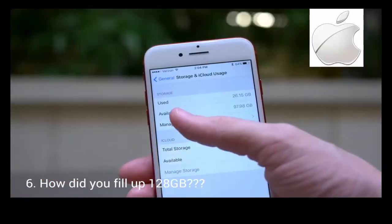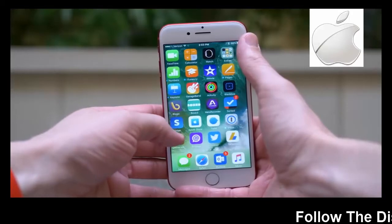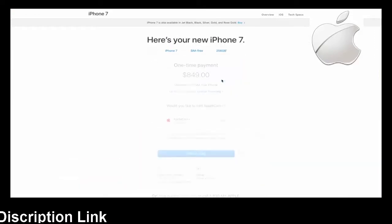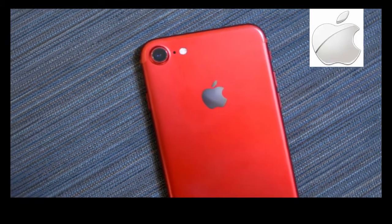Okay, so chill out. You've installed way too many apps now, and I'm pretty sure I see Facebook there, and now your storage is almost full. So unfortunately, it's time to sell your iPhone and upgrade to the 256 gigabyte model with more storage, and obviously you'll want to get red again, because it's actually the best option. Apparently.